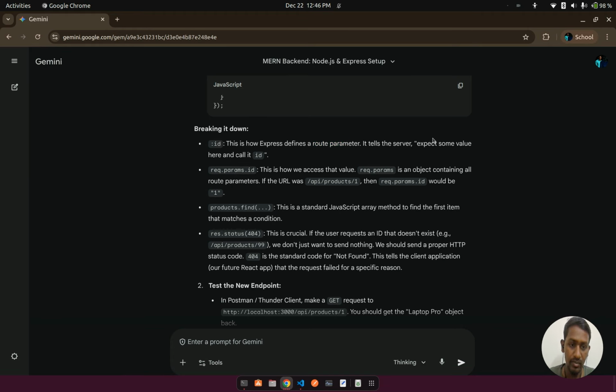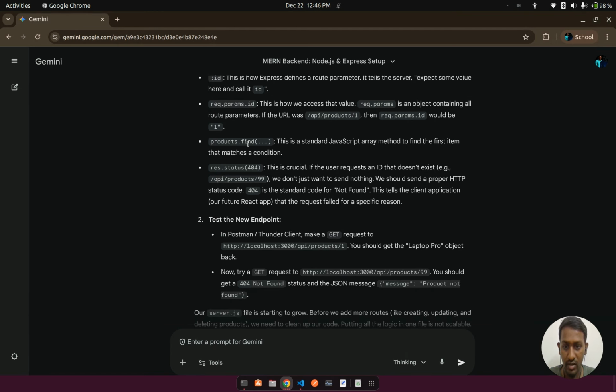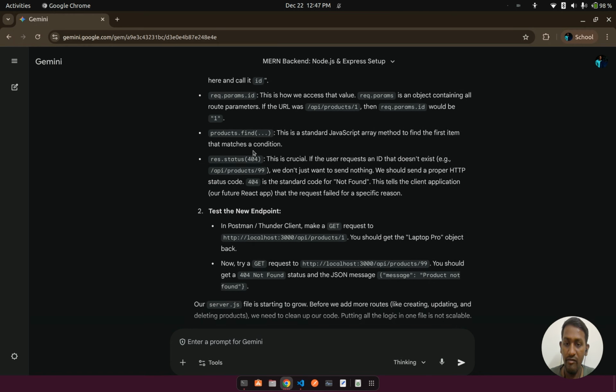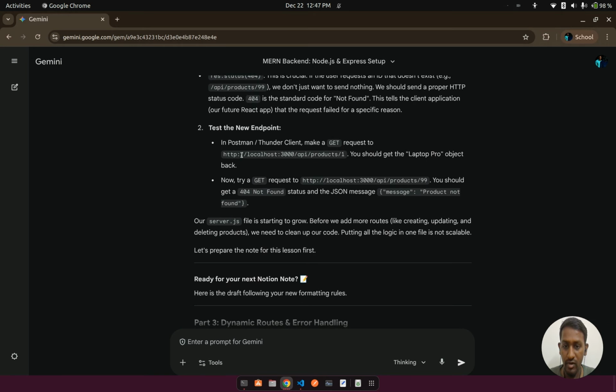This is how we pass the route parameter, and this is how we can access that route parameter. This is the standard way, like we have already seen with products.find. It is a standard way in JavaScript to access that particular item. Or if it doesn't exist, then we'll throw that error, that product is not found.